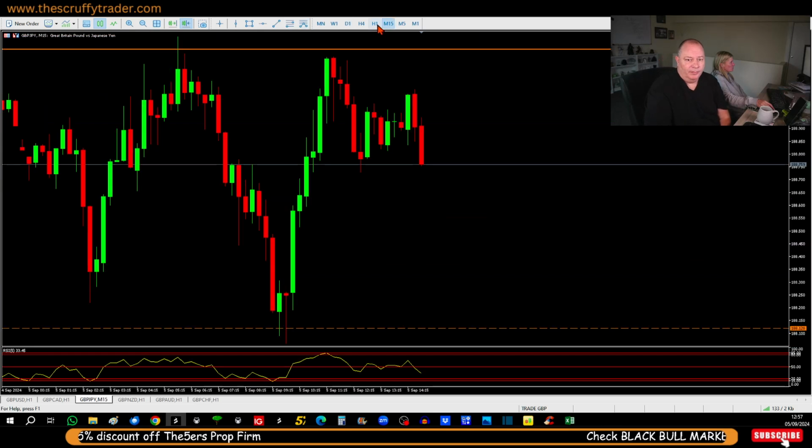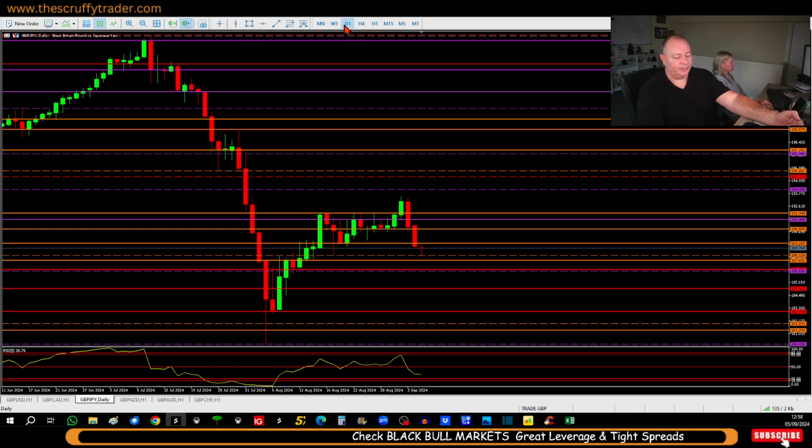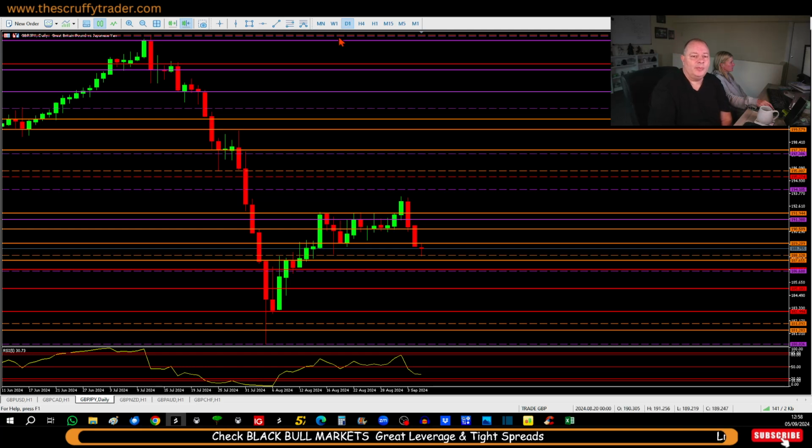So first of all, you want to be on your daily chart, because that's roughly what we're looking at. And the ATR will tell you whether it goes as far one way as it will the other. So if it never looked back, it'll go a certain amount of pips. So get our indicator, average true range, and I'll just switch that on.